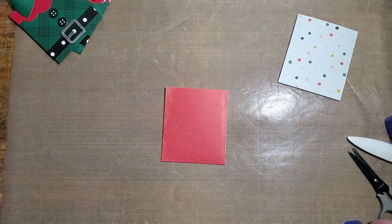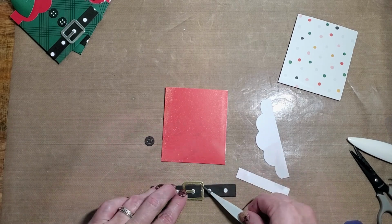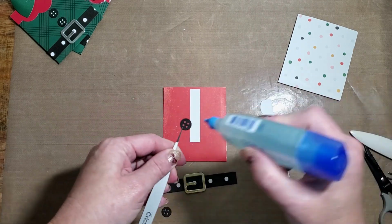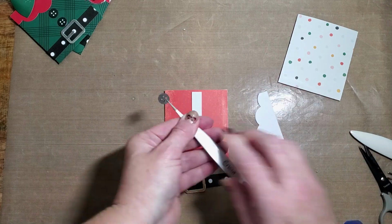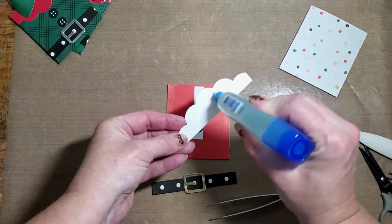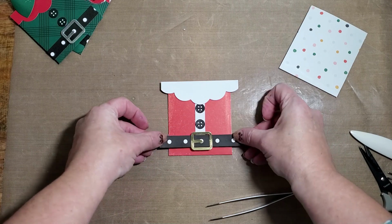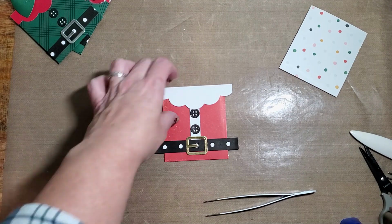Let me show you how I created the Santa. I'm going to apply the gold buckle to the belt, which I've again backed in white daisy cardstock. I have a 1/2 inch white daisy strip that I'm going to put down the center for Santa's coat. Add those shimmery buttons. I've got 2 of them for this project. Remember, each one of these is cut from those Buttoned Up thin cuts. This beard goes at the top, and then I'm going to place the belt along the base and trim the sides of the beard and the belt.